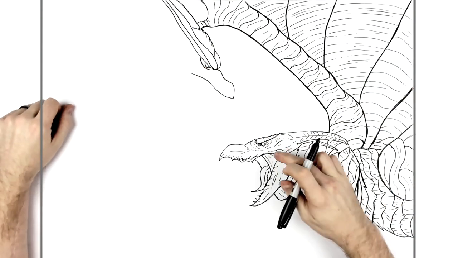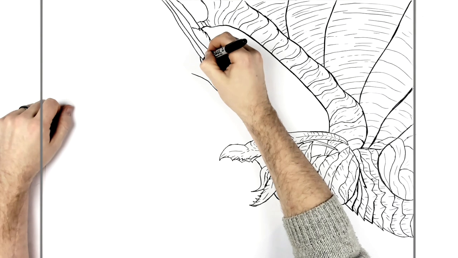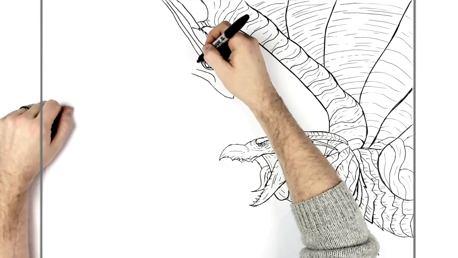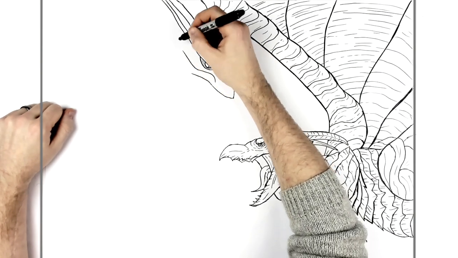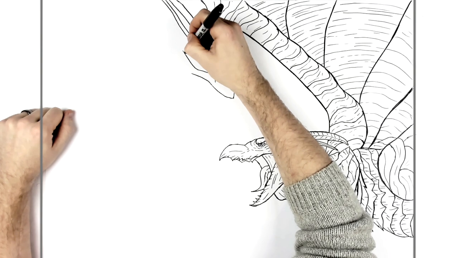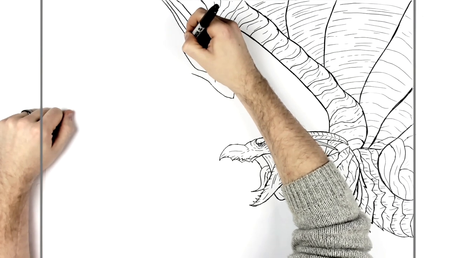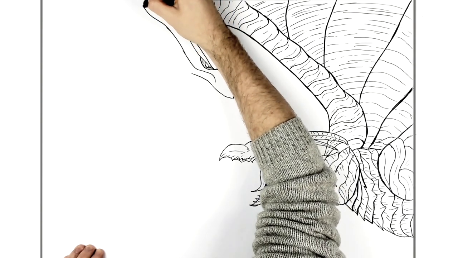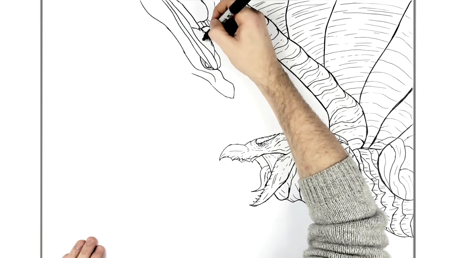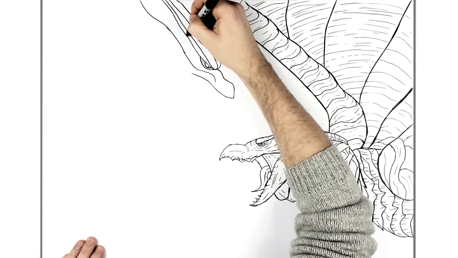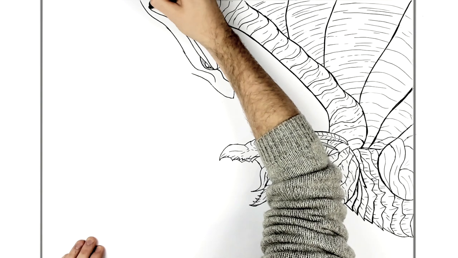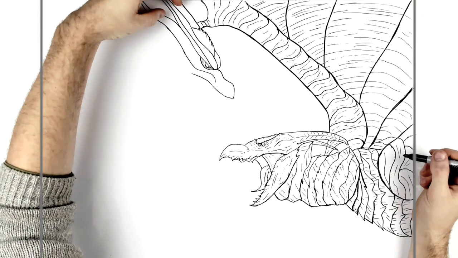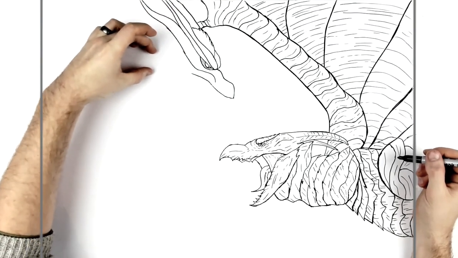Same as Rodan, you can add texture around the eyes and things, like a snarling cheek area. And this becomes another horn that goes back up this way, like that, and then it comes out here, goes just up off my page there. So he has these three big horns here and then three small ones coming off his bottom jaw.